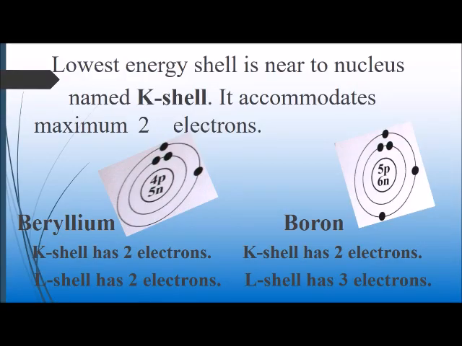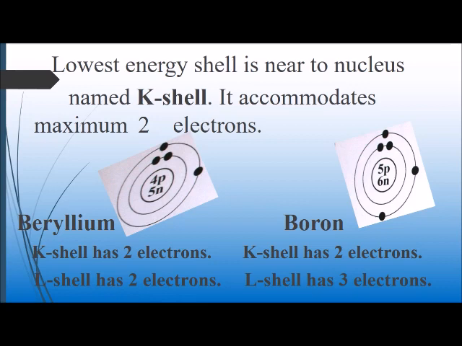As I have told you that each shell has different energy, first of all we'll discuss the shell with lowest energy. The shell that is right next to the nucleus has lowest energy and it is named K shell. You could see in this diagram of beryllium element, in the center the nucleus is shown, in which protons and neutrons are shown. Right next to the nucleus there is the first shell. This shell has 2 electrons. This is K shell. It is nearest to the nucleus and it has lowest energy.